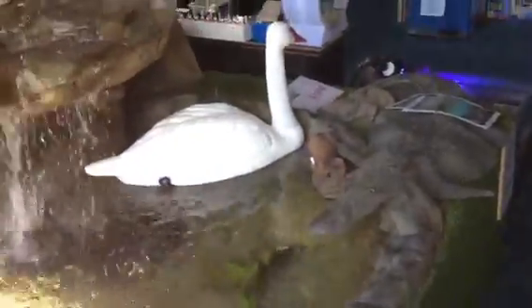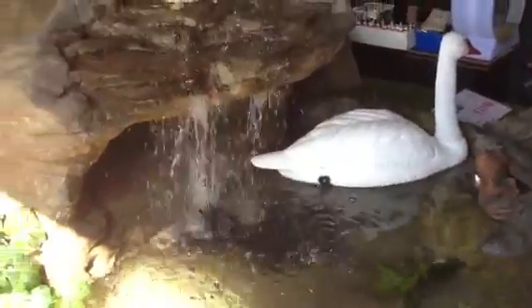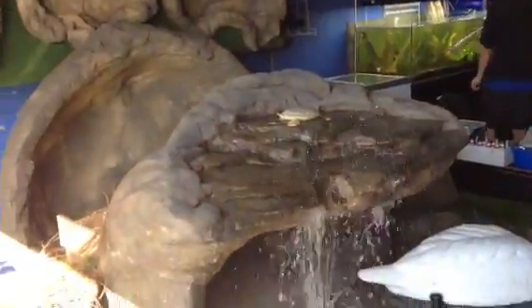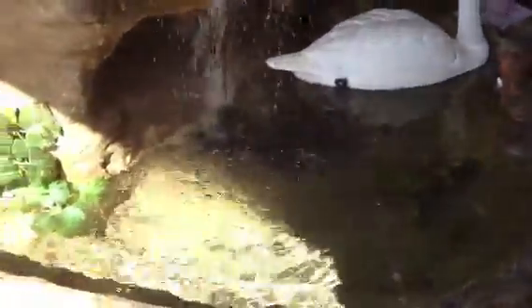Once you've taken the water out you need to replace it. Get a garbage bin dedicated to the pond, fill it up with water, add your Water AG, your KH powder, and your salt, then tip it in to top the water up. If you're putting the hose directly into the pond and topping up less than 10 percent, that's okay. But be aware that if you're doing 25 percent or more with a hose, the chlorine flush — regardless of the Water AG you're adding — may actually kill off your bacteria and cause a major problem.